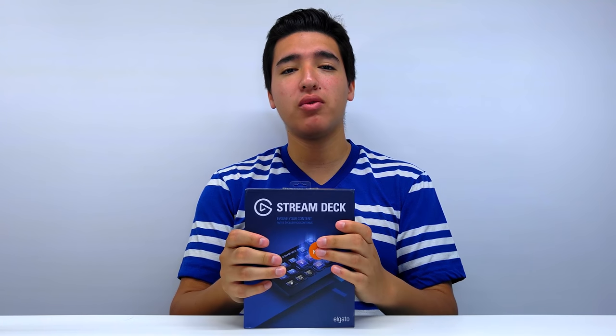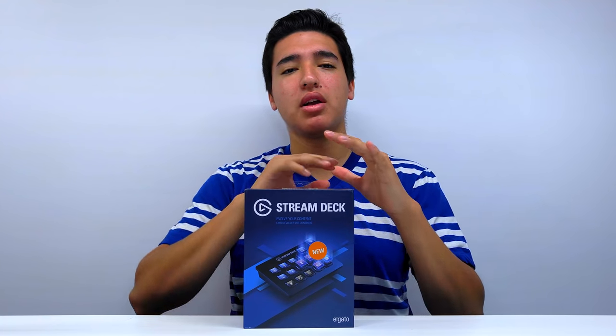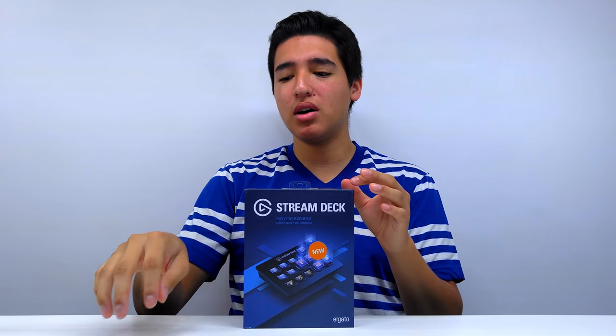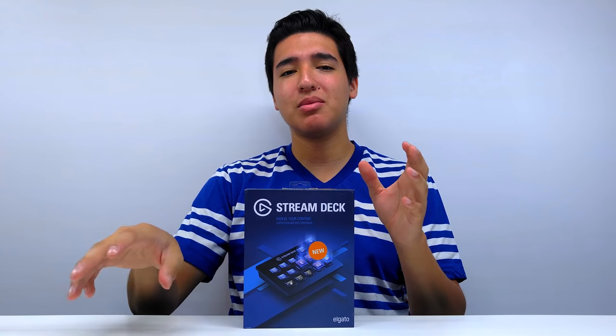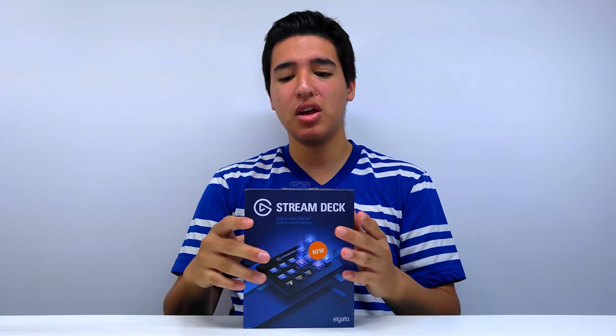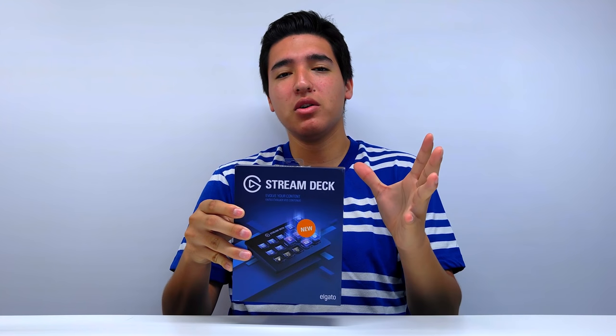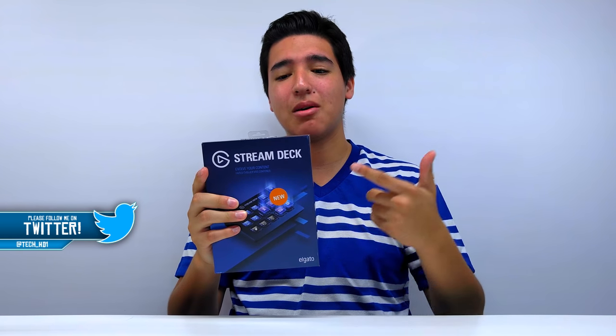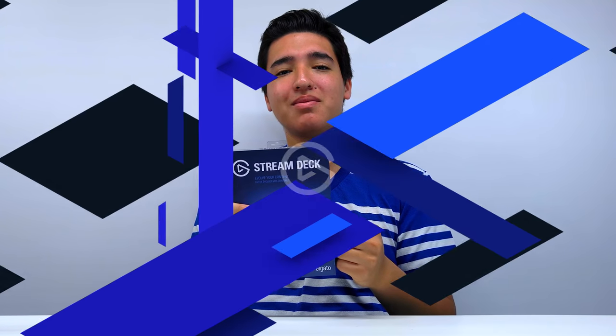And it's a small little profile, and usually people have a different mechanical keyboard. They take pictures of what they want up, and they set it to shortcuts to make it into one button, and that's really time consuming. This one is a low profile, it's really small, and it has literally 15 LCD screens. It's crazy, and you set it up through the software, and it's just amazing. So we're gonna be taking a look at this, we're gonna be unboxing this, we're gonna be setting this up, and we're gonna see how this performs.